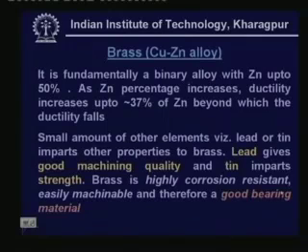Brass is highly corrosion resistant, easily machinable, and therefore a good bearing material. You will be learning about the bearing. Here we talk about the journal bearing. Suppose there is some hole on a material through which a shaft is introduced and it is rotating. So that is somewhat the concept of the bearing, which we will be talking about in detail when it finds its place. So one of the important copper alloys is brass, that we have just learned.